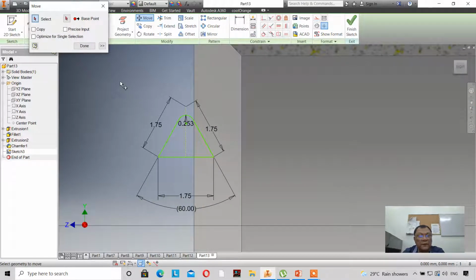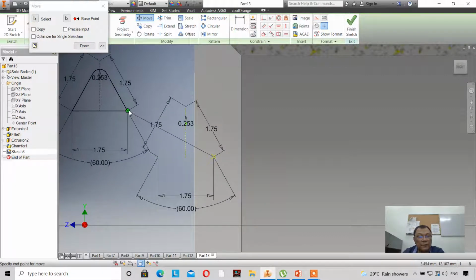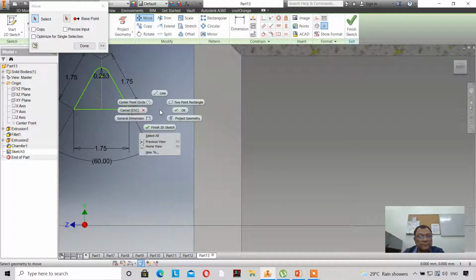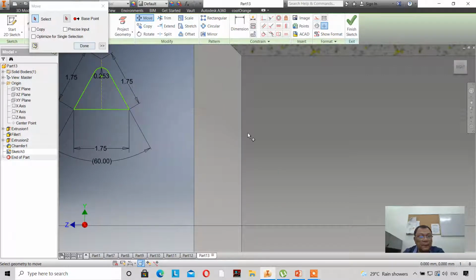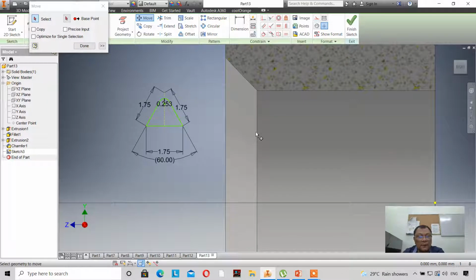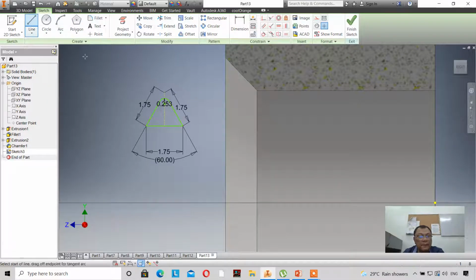Let's move all of this drawing from that point there to probably somewhere here. There you go. And then let's do a line connecting that point and that point there.